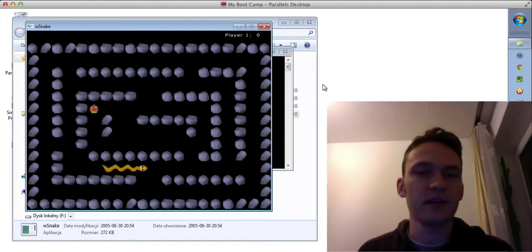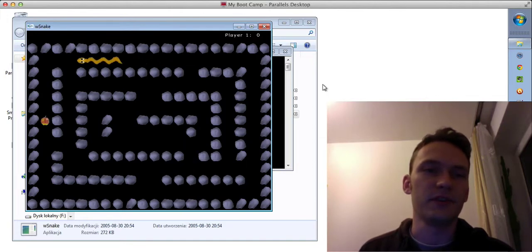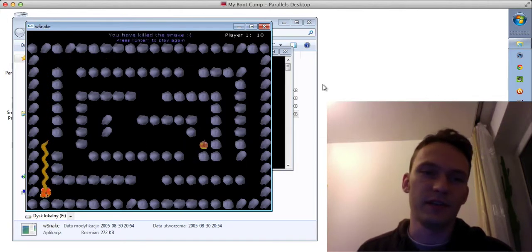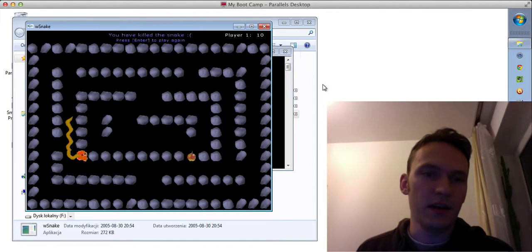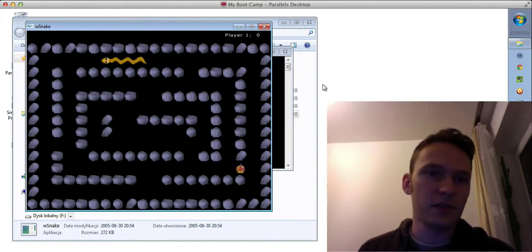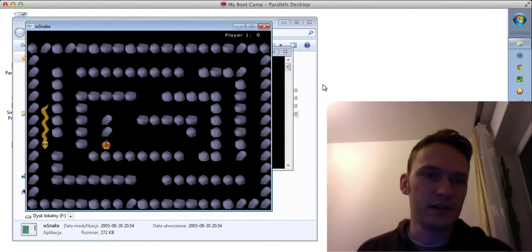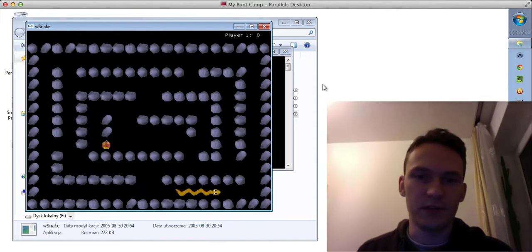As I mentioned earlier, I was trying to create an iPhone port which would use the accelerometer to navigate the snake instead of physical arrows, because mobile devices differ from PCs.